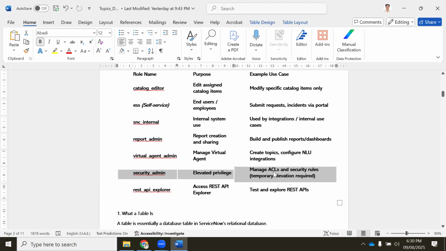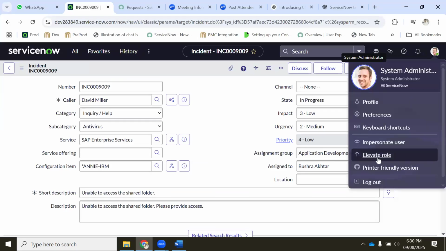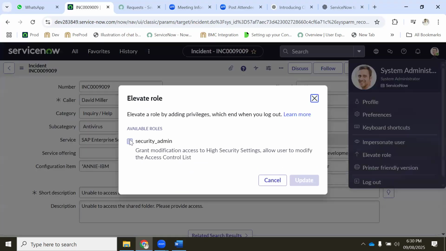What are these ACLs, and where can you modify them? See, I'm an admin in this tool presently. So where can you do it? You elevate the role. Whenever I click the elevate role button, I get this option. I tick this mark and update it. Automatically the red line has come.